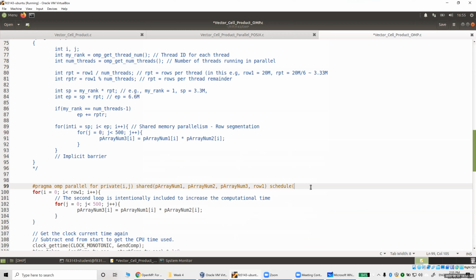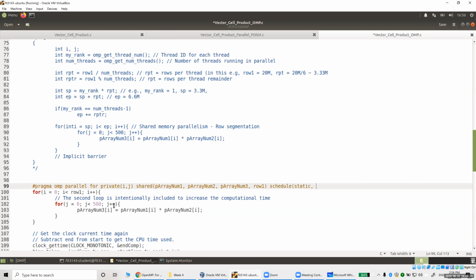If I were to apply schedule static here, we are using static because the computation is consistent. We are multiplying each cell and storing the answer into a corresponding cell, so each iteration is computationally consistent. If you try applying OpenMP to primes, then maybe you should use dynamic, because as you remember, in primes, the larger the number, the longer it takes to compute the prime.